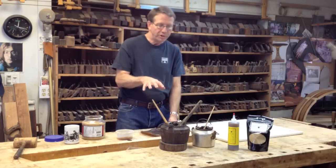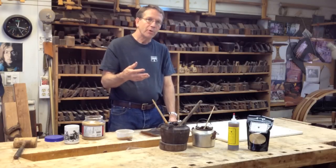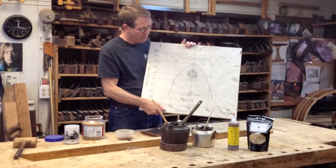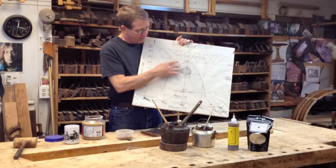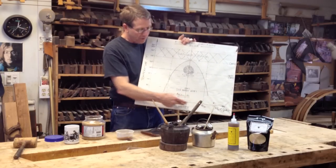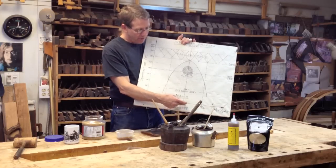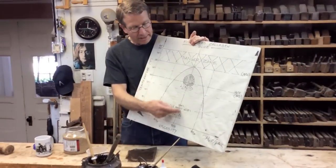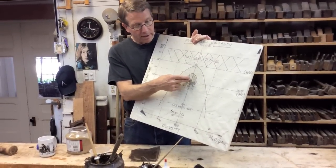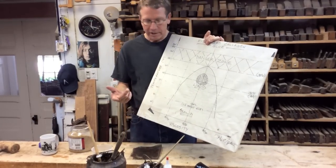You can take this glue from, say, the 18th century and add water and heat to make it liquid again. I have a simple chart I use in my school: temperature on one axis, water on the other. By taking cold glue and adding water in about equal parts, then heating it up, you produce a liquid glue. It sets by losing temperature and losing water and becomes solid again. It's very simple.